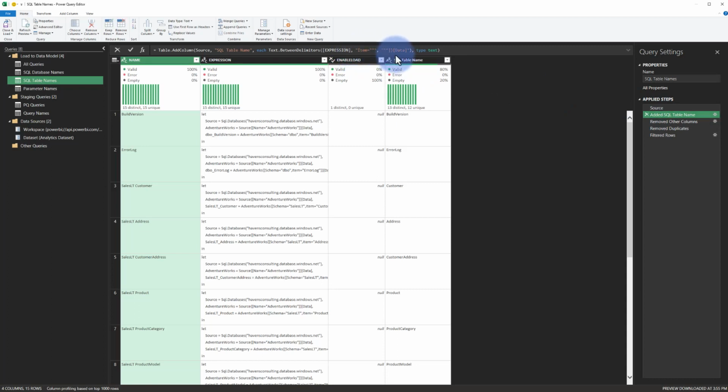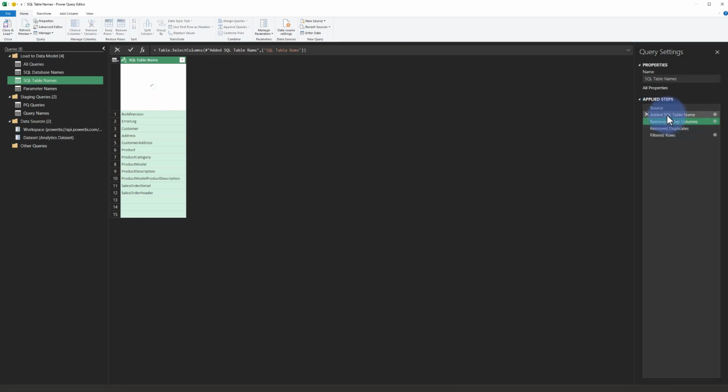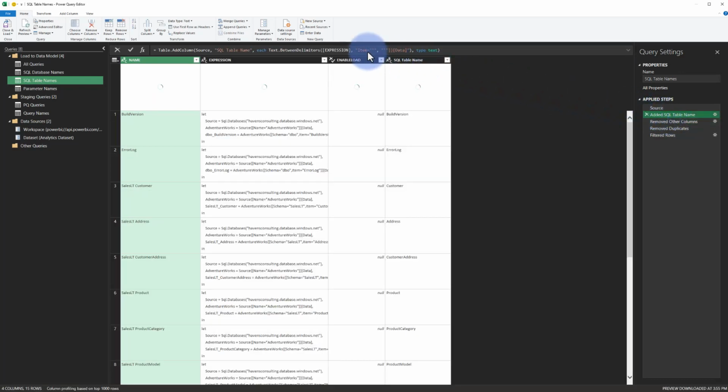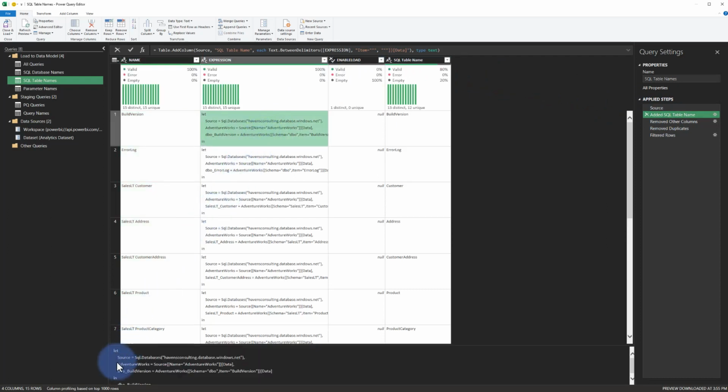actually has an item followed by data. Because anytime you have something in here that meets those two criteria, in this case, we're going to get the SQL table name coming from it because it's parsing out these two. So if we look at this one as an example, we can see that from the AdventureWorks database equals the source, and it's grabbing the name AdventureWorks followed by data.